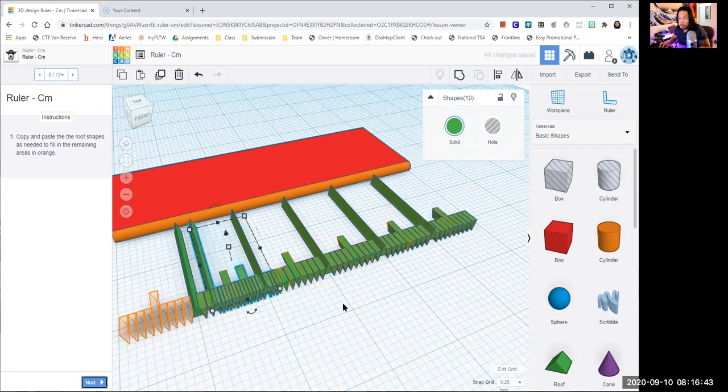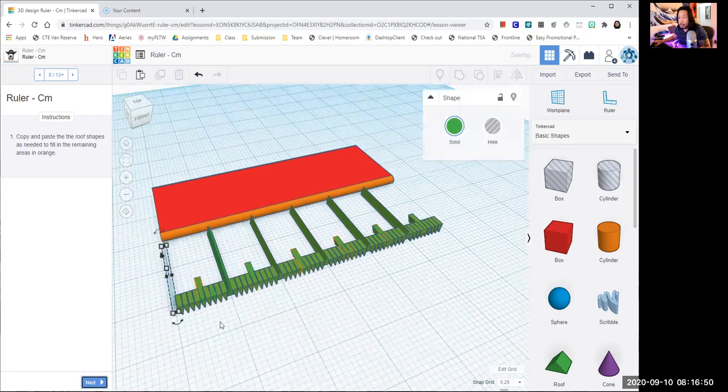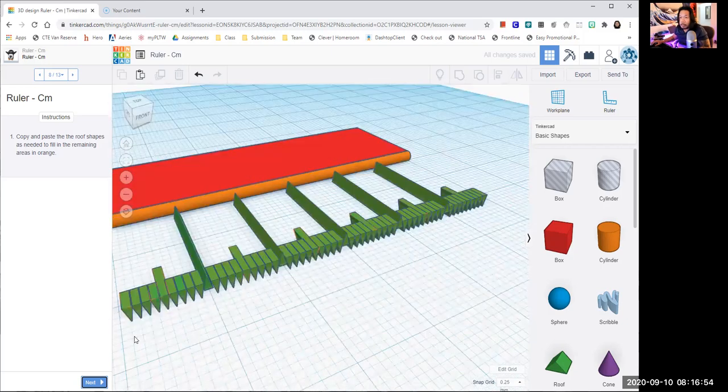I'm pressing the Shift key at the same time. And we don't need this first one, the first part here. So delete it. Okay, so looking good.